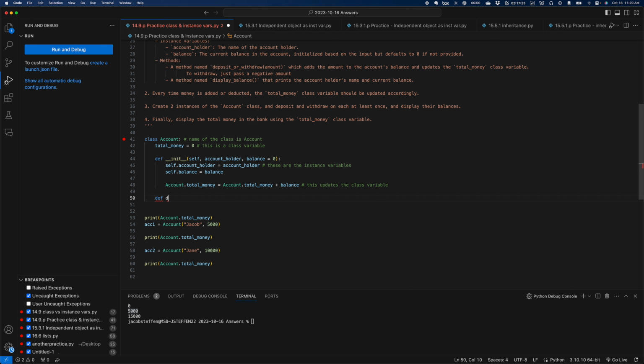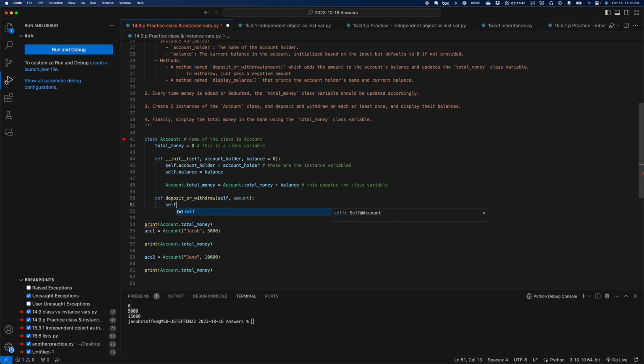So let's do one called deposit, if I can spell, or withdraw. And like any method, that's going to accept self as the first one. And then we also want to pass in amount there. So let's go here. Then let's see.